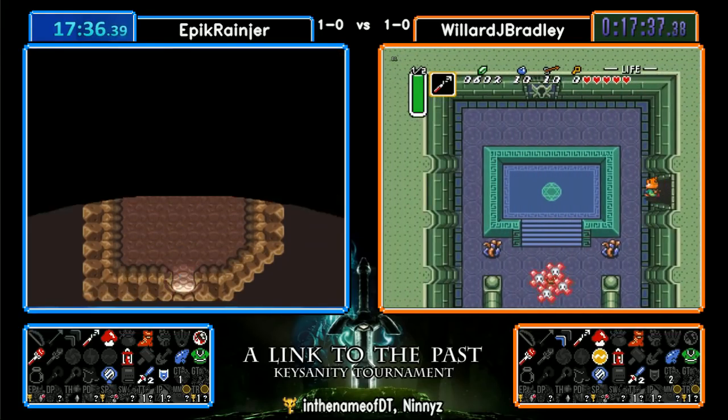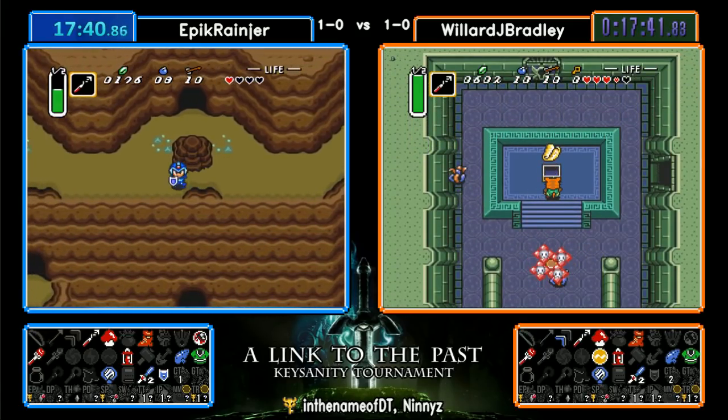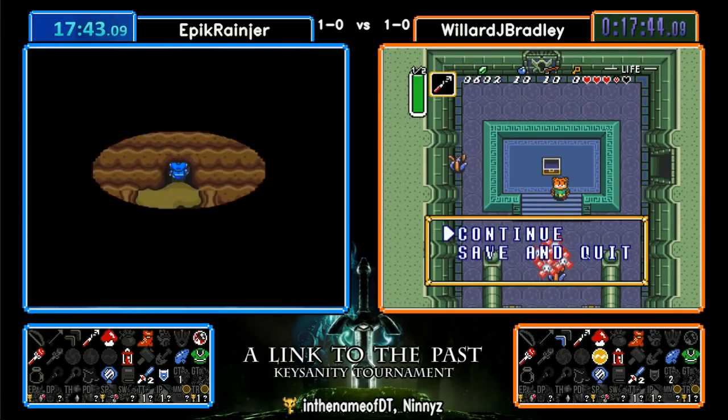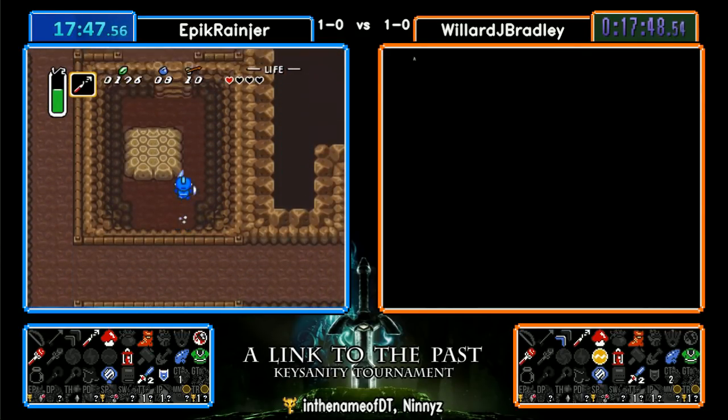And we see the magic cape on the other side of the spectral rock hole. And EpikRainjer is going to drop right down and get that. And the Master Sword? And the Moon Pearl and the hook shot.